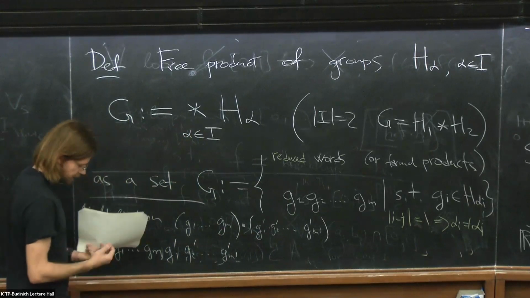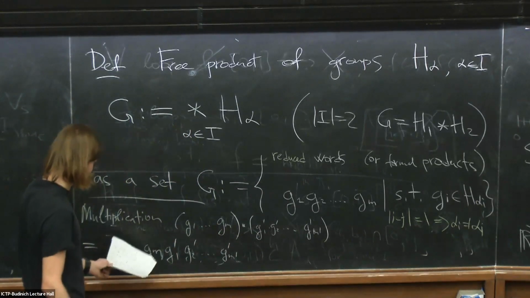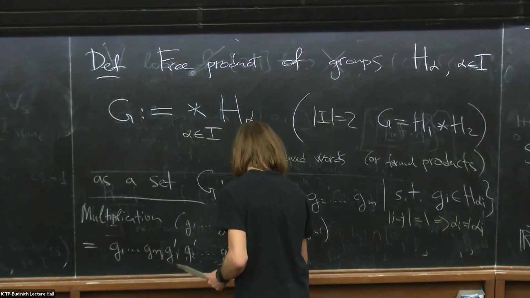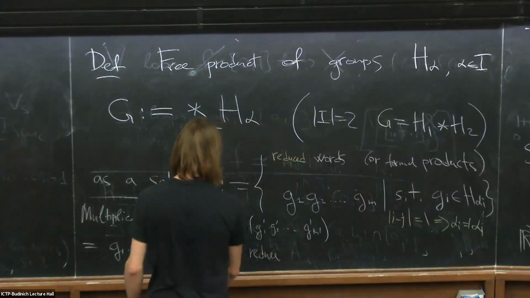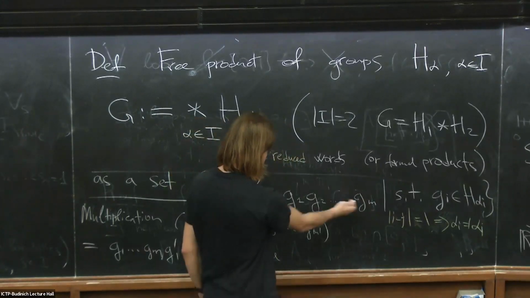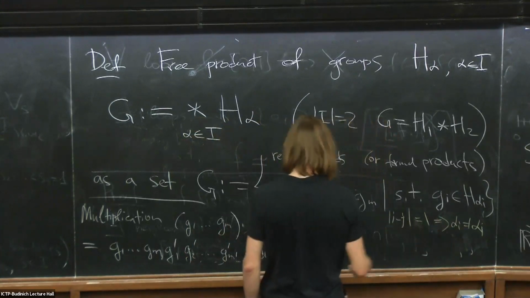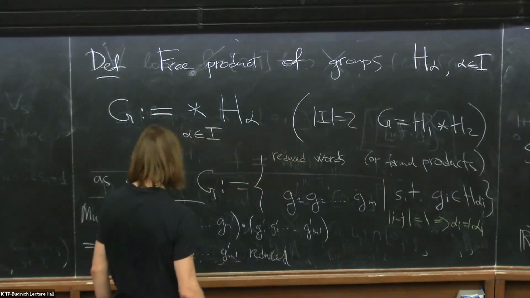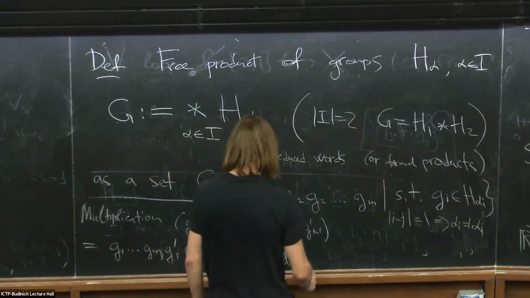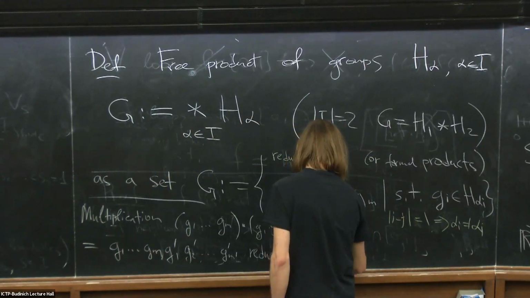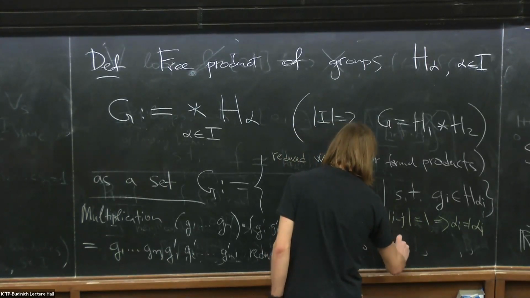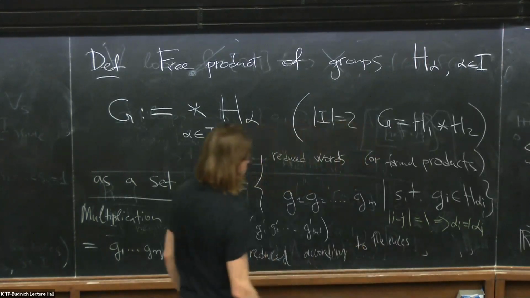But this is not in general what you want. We want to consider this sequence and then reduce it. In general, this would not give you a reduced word; it gives you just some sequence, and the condition might not be satisfied. So what you want to do is reduce it according to the following rules.